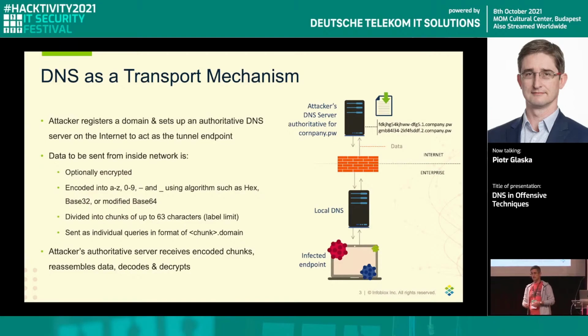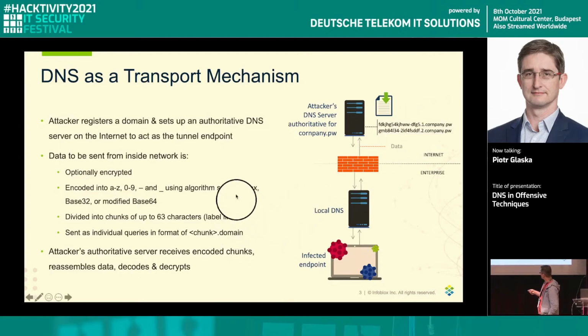On the infected host, the data which will be sent out needs to be encoded, because data will be sent in a fully qualified domain name in the query. So basically, it needs to comply with the requirements of RFCs, which say what an FQDN can look like. It can have a maximum of 253 characters. It could have 63 characters between the dots, so in the DNS labels. And those characters could be letters, and this is case insensitive, digits, dash and underscore. So the attacker needs to encode the data in a way which will be compliant with the RFC.